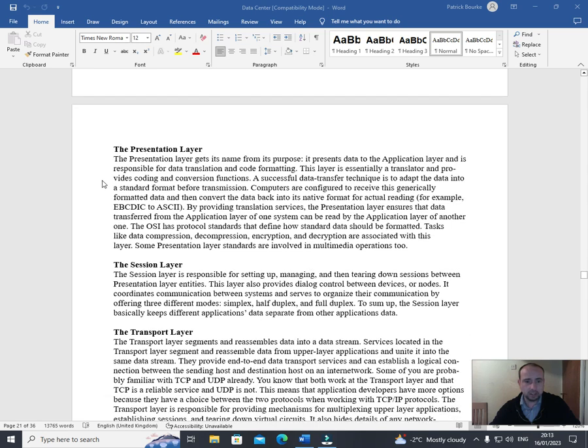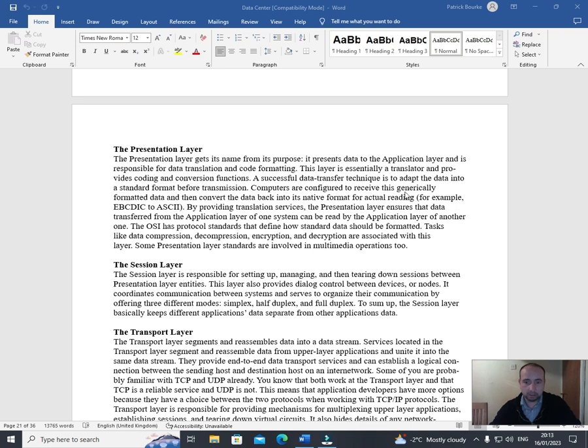The presentation layer. The presentation layer gets its name from its purpose. It presents data to the application layer and is responsible for data translation and code formatting. This layer is essentially a translator and provides coding and conversion functions. A successful data transfer technique is to adapt the data into a standard format before transmission.